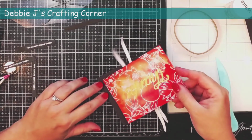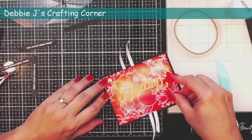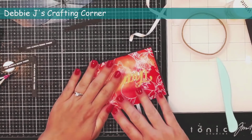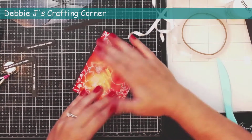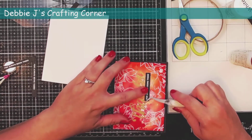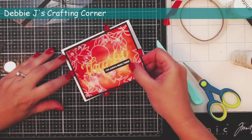I added the card panel to a black cardstock 4 by 5 1/4 mat using some double-sided adhesive tape. Next, I'm adding a sub-sentiment below the main thanks sentiment with some art glitter glue. Then I popped up the finished panel with some foam tape from Arteza onto a white 300 GSM card base.